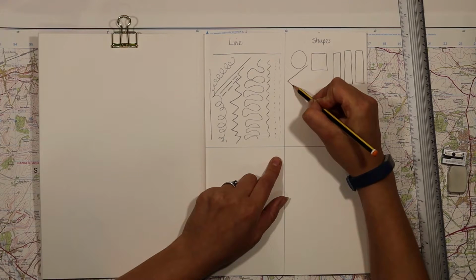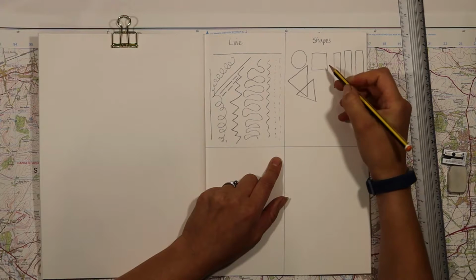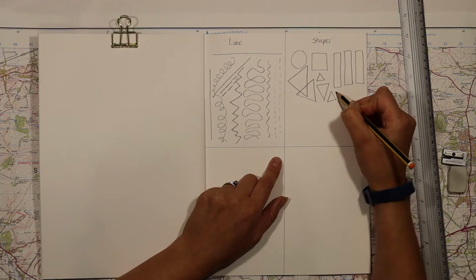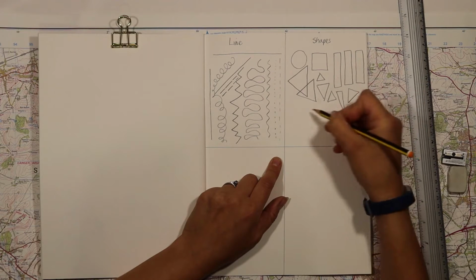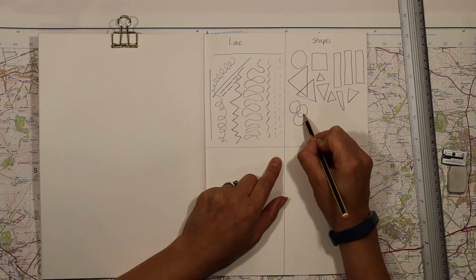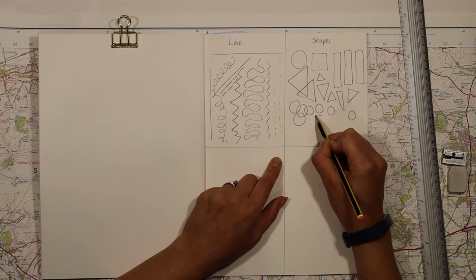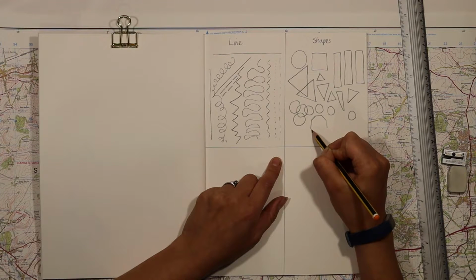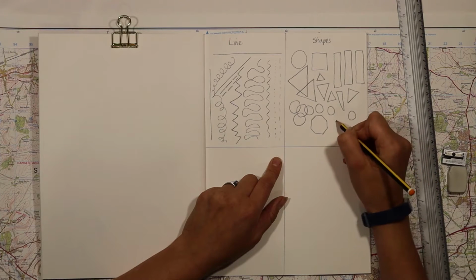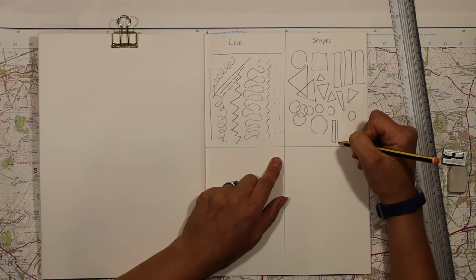We're going to experiment with a couple of triangles. Again, you can overlap them if you want to. You can make them small, you can make them nice and big. It's entirely up to you, but this area is just for you to experiment with any types of shapes that you know. You might know some mathematical shapes. So you might know a hexagon. You might know other different sided shapes.